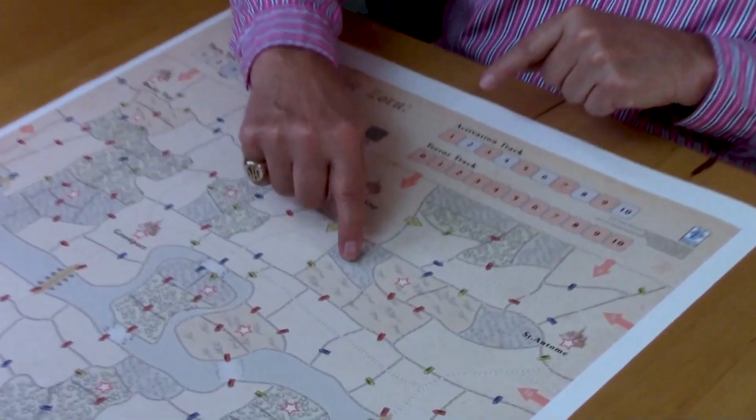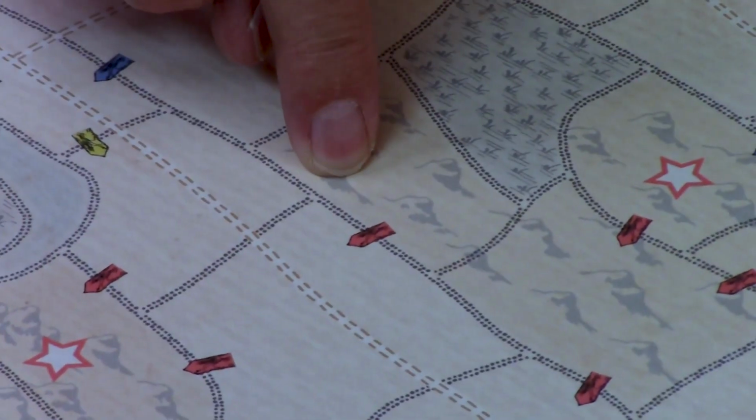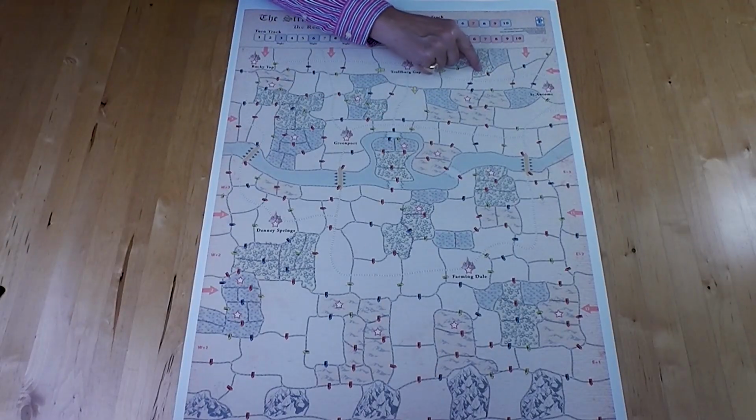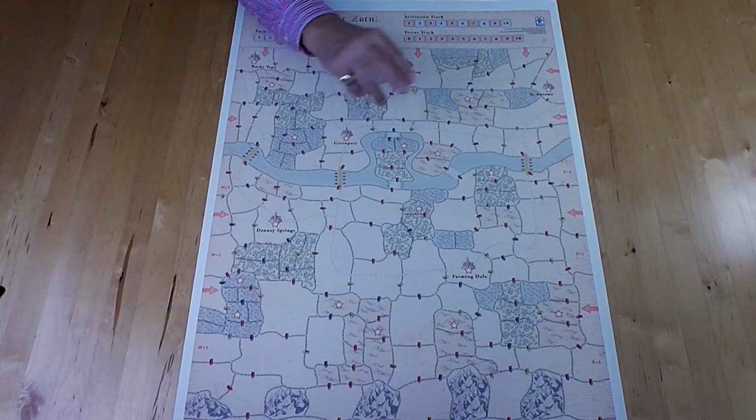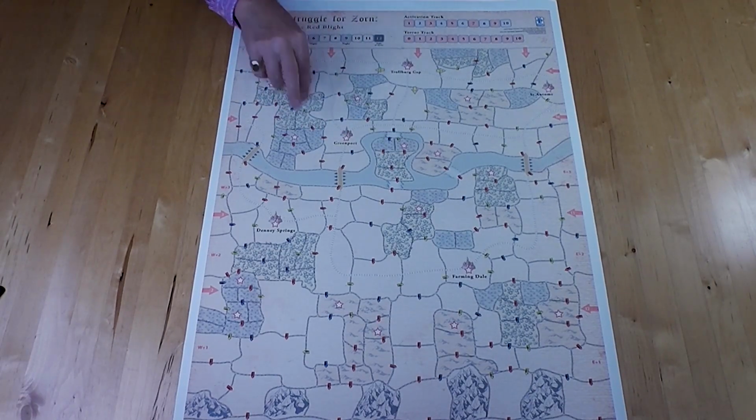Terrain-wise, these are bogs. All right, these are trouble. These are hills. We have some forests, and we have the ever-important towns. You'll see there's a number of towns up here, each with different names. These are key areas. You're also going to ask me, what are these white stars, Herm?